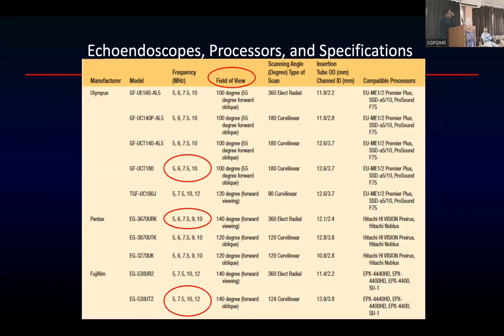Scanning angle is related to the angle of visualization of an EUS image. It has got nothing to do with an endoscopic image. So endoscopic field of view, if you see, of the majority of the upper GI scopes or colonoscopes, is around 100 degrees, and this is what you have with the Olympus EUS scope. This is 100 degrees. With Pentax, slightly better.